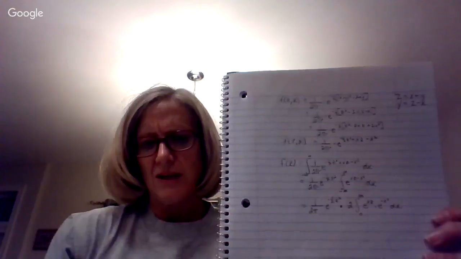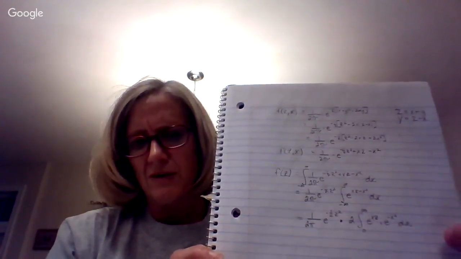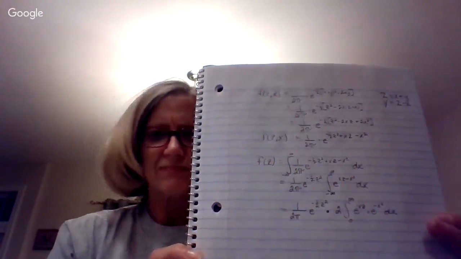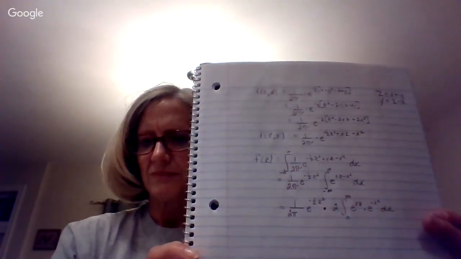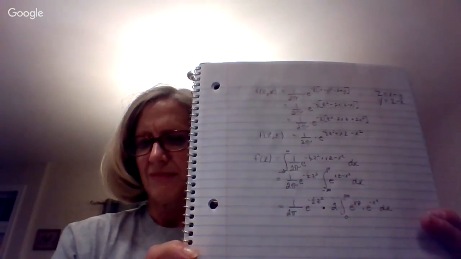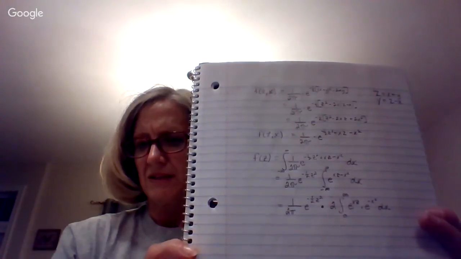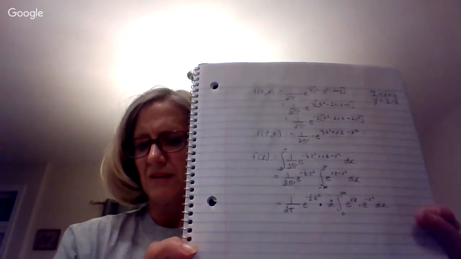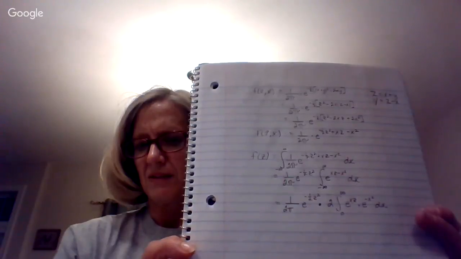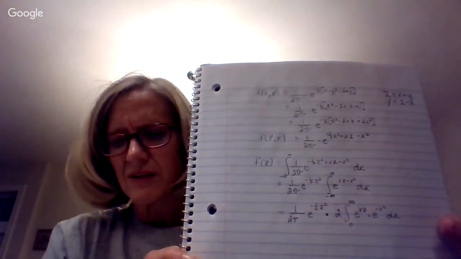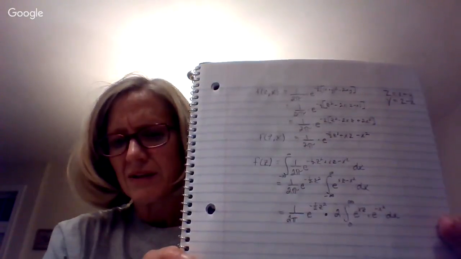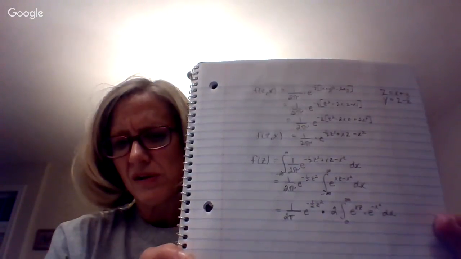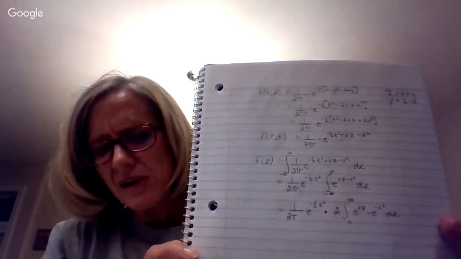I can. Give me just a sec. Okay, I see it. I got there, and I don't know if I'm on the right track. Let me write down what you have there so I can mark up on it. I don't think I can screenshot it, so I'll just write it down. You're fine, just hold a minute. Okay, it looks like you're down to f of z equals 1 over 2 pi e to the negative 1/2 z squared times 2 the integral from 0 to infinity of e to the xz times e to the negative x squared dx.